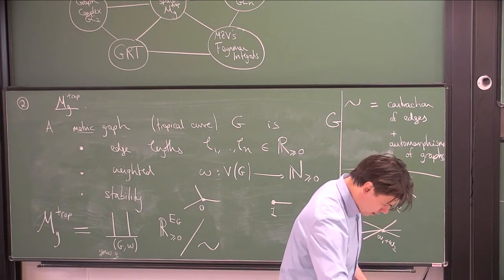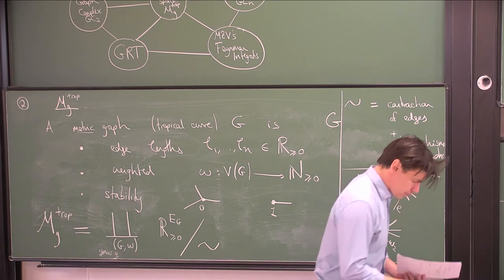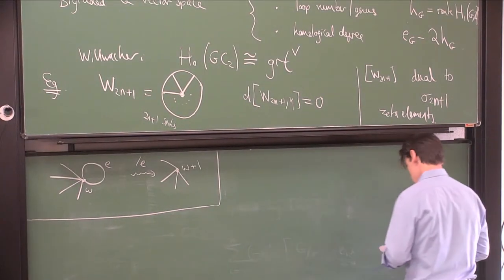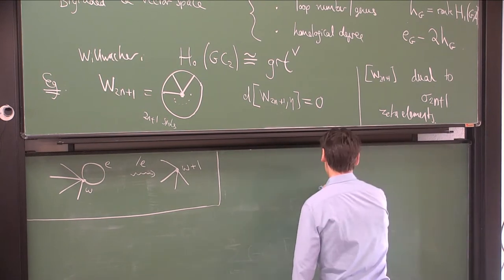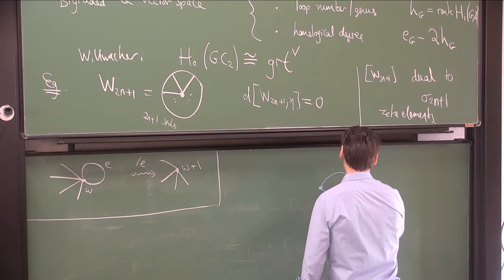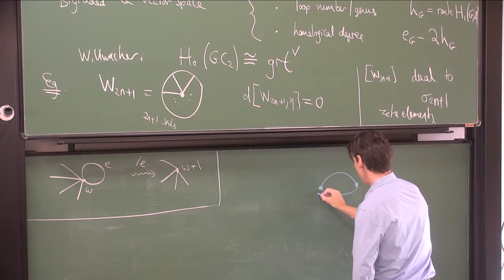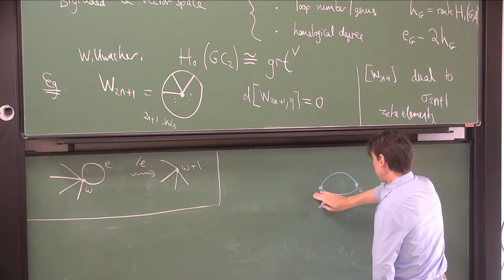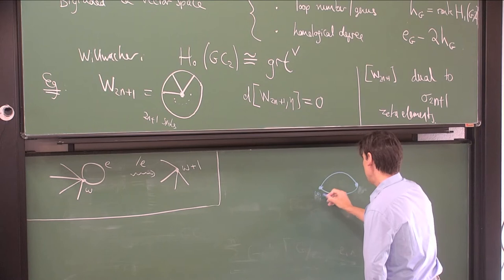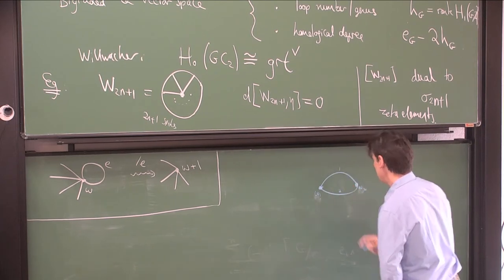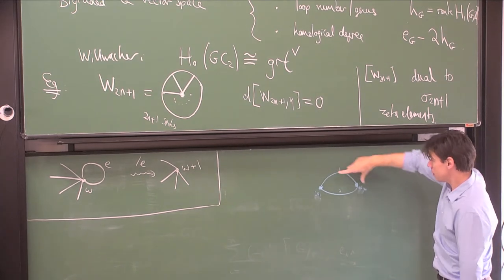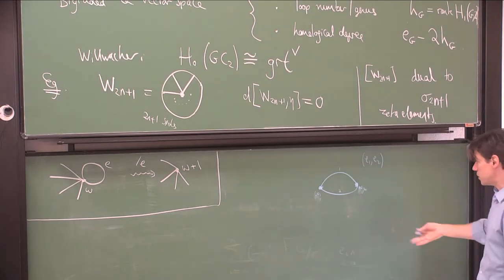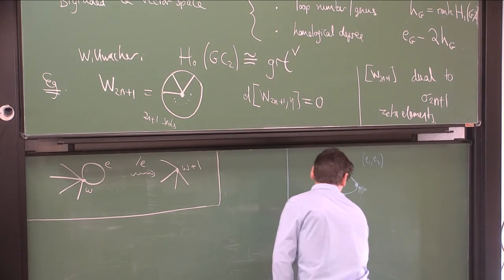We'll see why. So let me draw a picture of just a small piece of M_g trop to get an idea of it. So let's look at this graph. And to make it a bit interesting, let's say that this has weight W1 and this has weight W2, and edge one and edge two. So each edge here has a length L1, this has a possible length L2. And so the pairs L1, L2 produce a positive quadrant, like this.